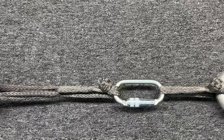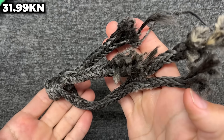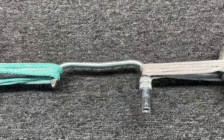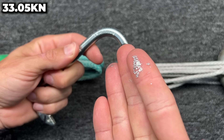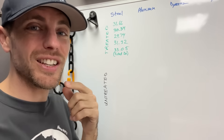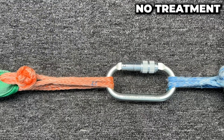For fun, let's use some Technora soft shackles instead of the Dyneema ones. Holy crap — this thing broke at half of what my Dyneema soft shackles break at. Let's pull on that again but with Dyneema. That's interesting — that is the spring side of the gate. That steel carabiner is rated for 30 kilonewtons, and that's just right there.